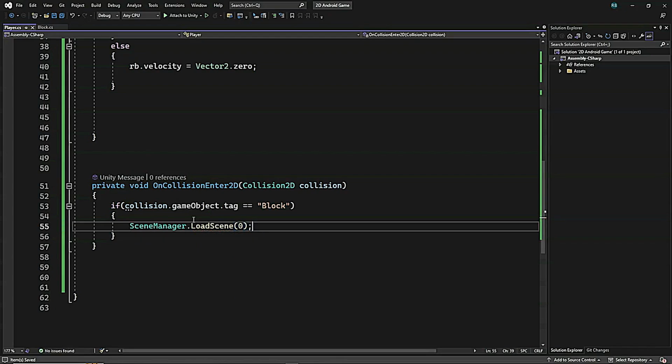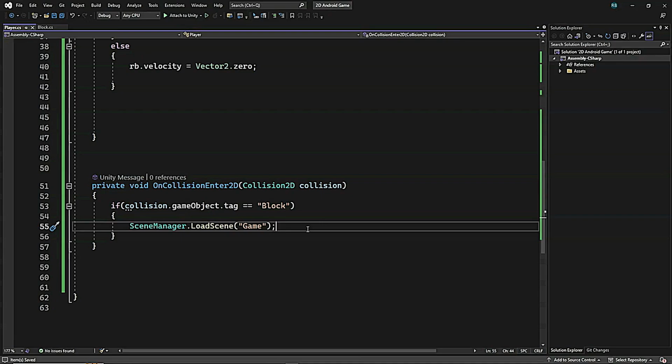Because we have only one scene currently in our build, the 0th scene or the first scene will load automatically. Or you can also simply go ahead and within quotations write Game, which is the current name of our scene. So whenever our block collides with the player, it will automatically reload the scene and our game will get reset.